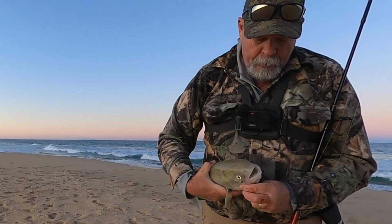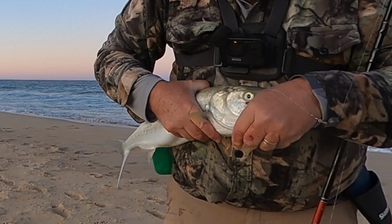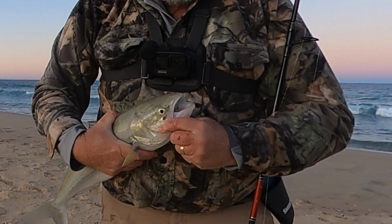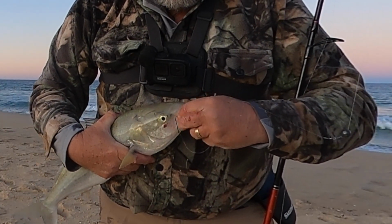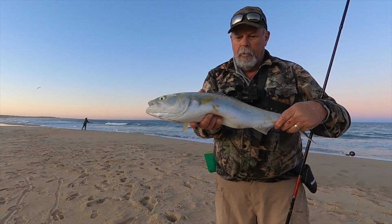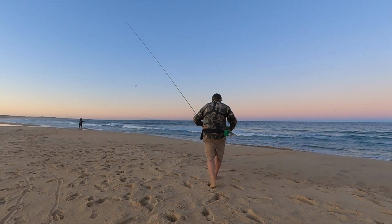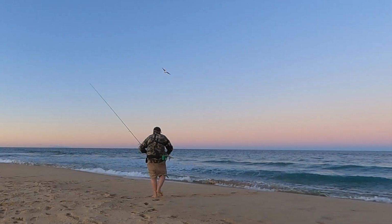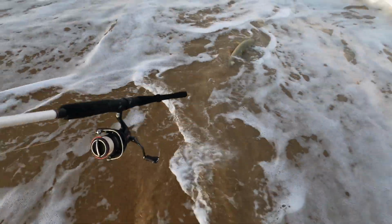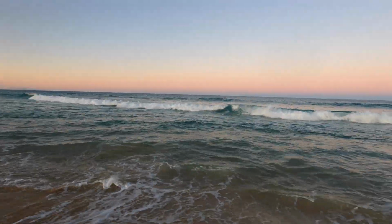I'm going to put him back. He's just hooked on the outside. That one's come out quite easily. And this one's going to come out. There we go. He's unhooked. What a gorgeous fish. All right, getting back into the surf. That'll do me, I think. See you, mate. Thanks for visiting. There he goes. Make sure he's up the right way. And out he goes. Woo!